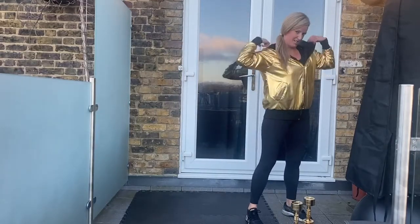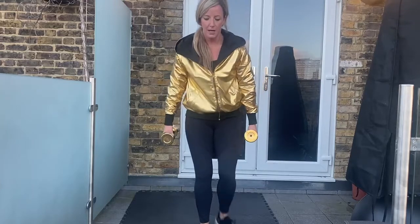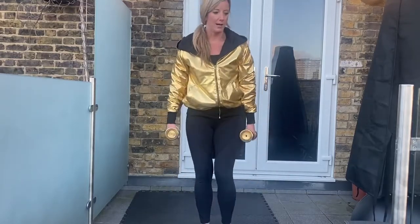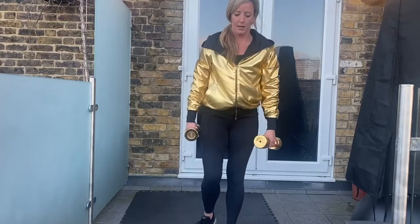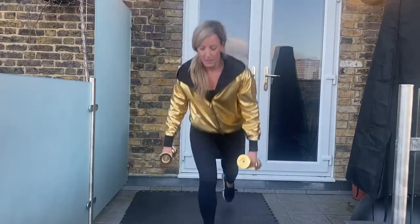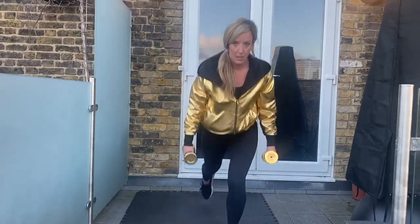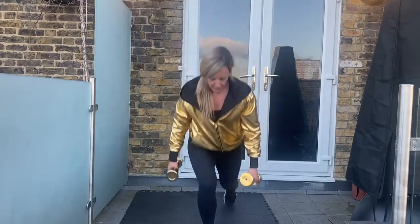And rest. With your reverse lunges, if you want a weight go grab one. Ready and let's go — step back and drive up, then change legs and drive up. After this we've just got four more to do — we are nearly through. If you don't have any weight, don't worry about it. 30 more seconds. After this we're going to do a Romanian deadlift — if you've got a weight, a book, anything slightly heavy you can use it. If not, still do the movement without the weight. Five more seconds, one more.